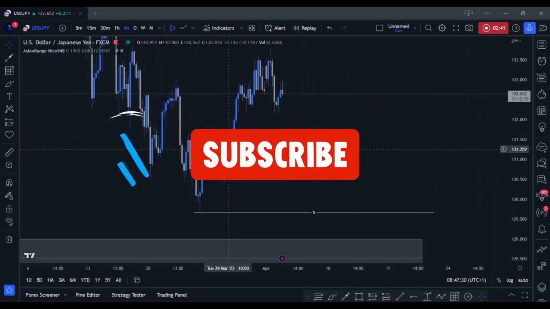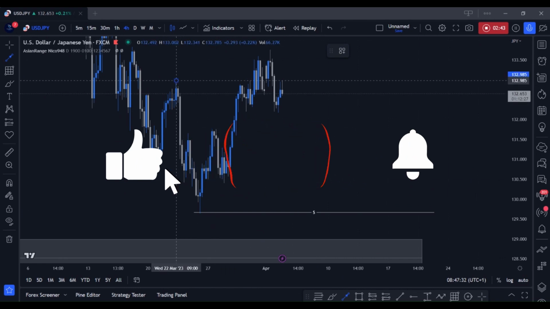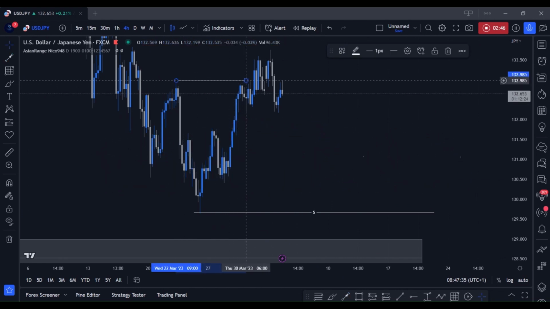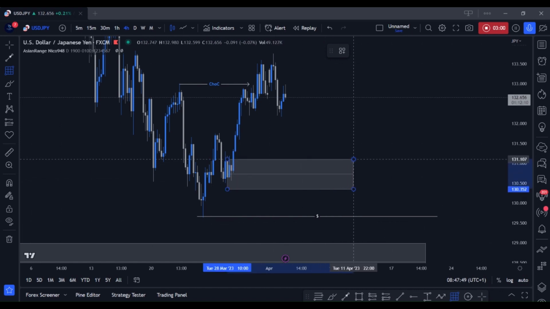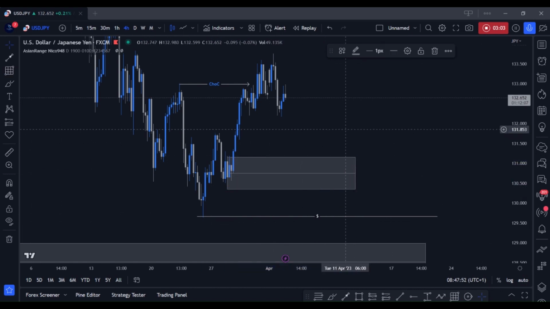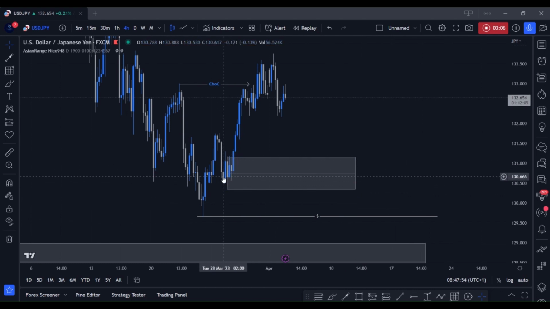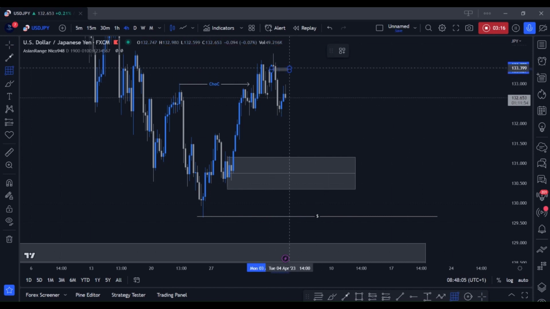Now, also we can see that price has broken this last swing, breaking this high here, which caused the downside, creating new lows. Since price has done that, what happens is that we expect a retracement to the last area that caused this swing. Because this was the area that caused the swing, we're going to be expecting a pullback from this area, which in this case, we have this nice bearish candle.